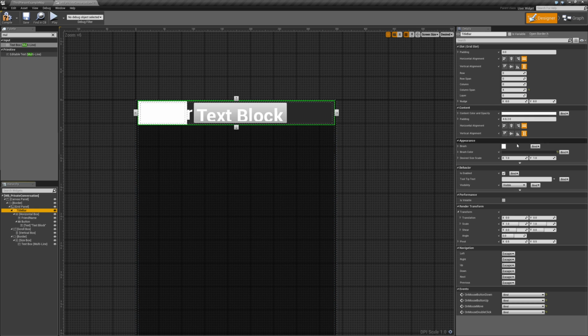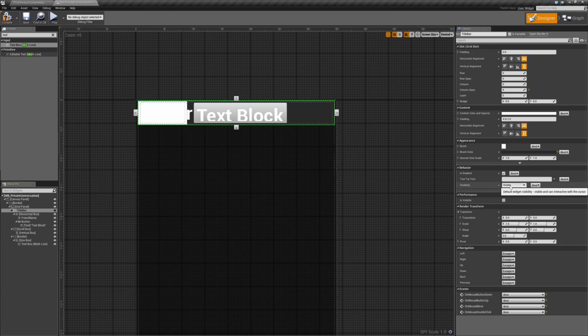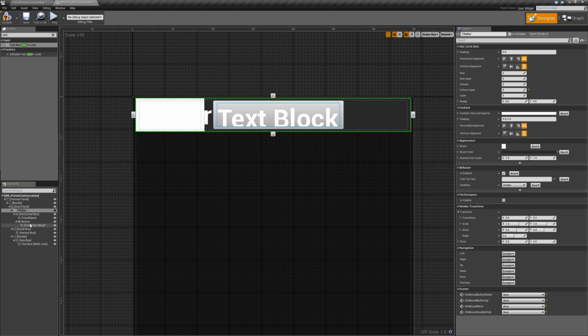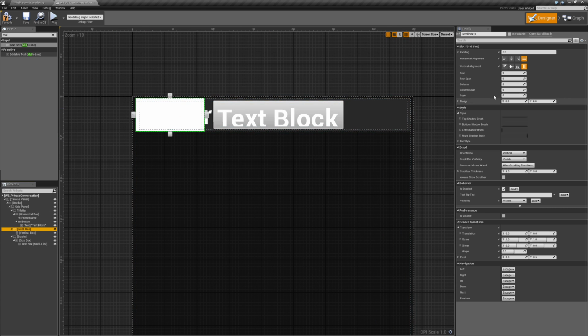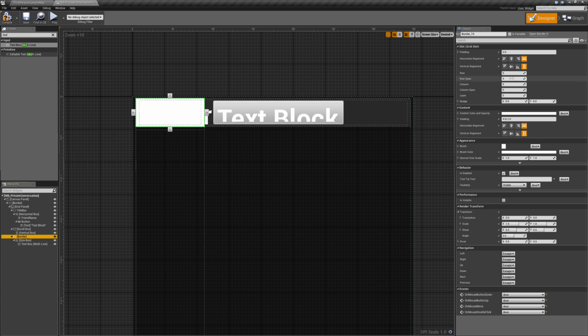Brush color. Alright, click on the scroll box and set the scroll box to row 1. Click on the last border and set the row to row 3 to get those out of our way.